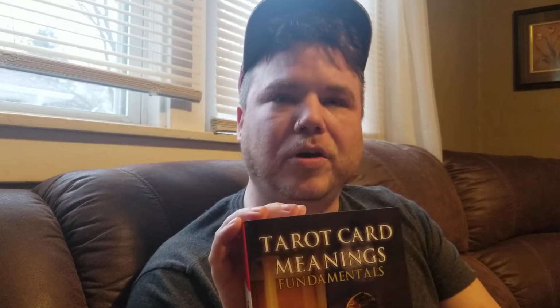What it basically is, it derives from a class for tarot that was taught by the, let's see if I get this right, I cannot say this, I should have looked up how to say this correctly, Rosicrucian Order of the Alpha Omega. So it was a tarot course, and this was their textbook. If you are a person that likes to learn in a classroom setting, wants something step by step, this book would be really good. I think it's really good even if you're not like that. But it is written as if you're in the class, so you'll read things like "this week," because it was directed towards that kind of setting. That's very interesting. It is more of an esoteric book because it derives from this order.